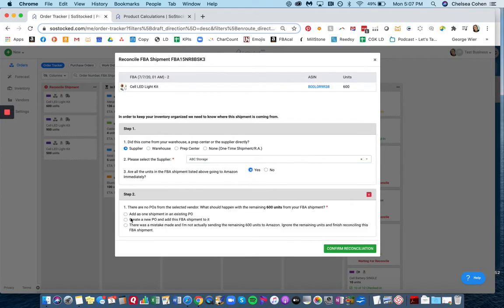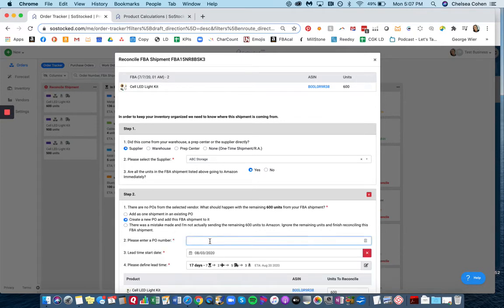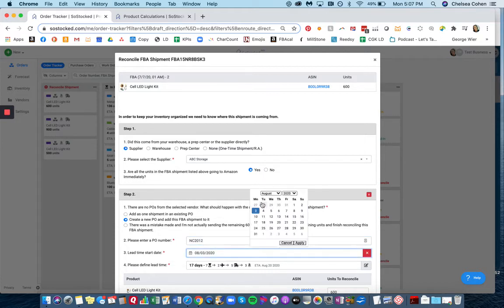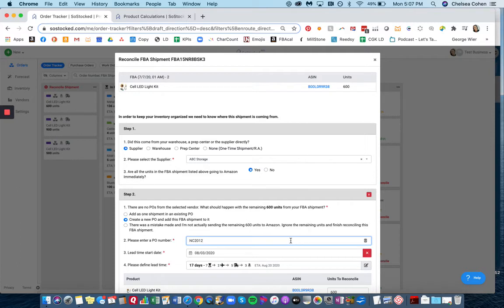You can say yes. There are no POs, so you have to create a PO. You can say create a purchase order. You can put your purchase order number, and you can put the start date if you like. But essentially the most important thing to do is to ensure that it is actually going to be arriving on the day that you want it to arrive.